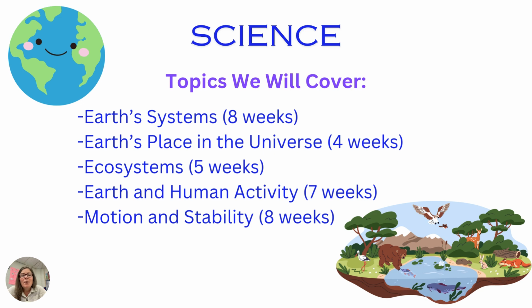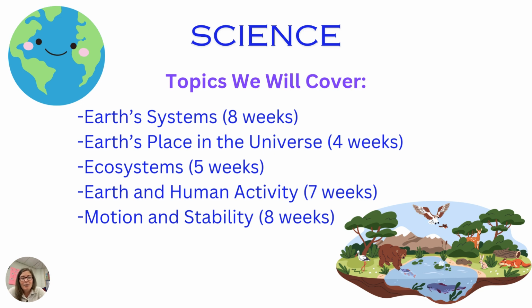Then we'll move into our ecosystems unit. With this, students will explore concepts of what plants and animals need to grow and survive, and they'll use models to represent the relationship between the needs of plants and animals, as well as use observations to describe the patterns of what both need to survive.